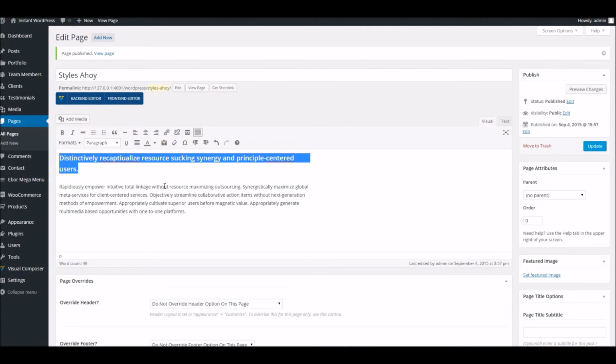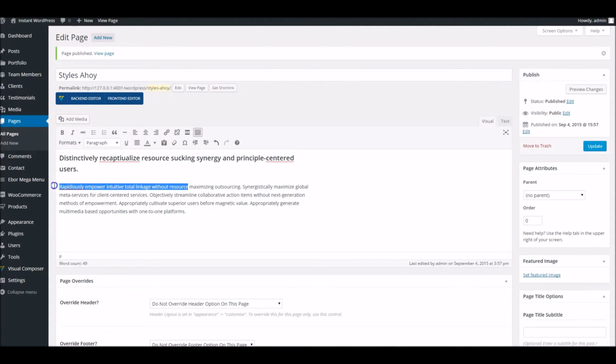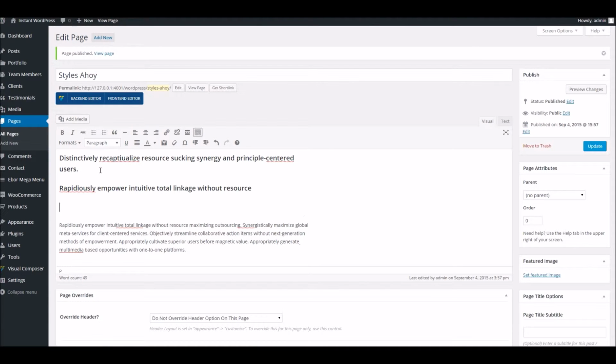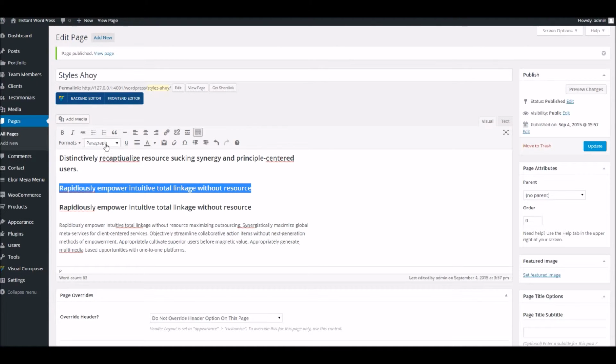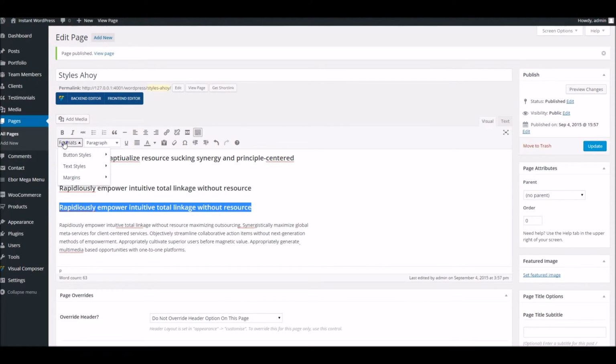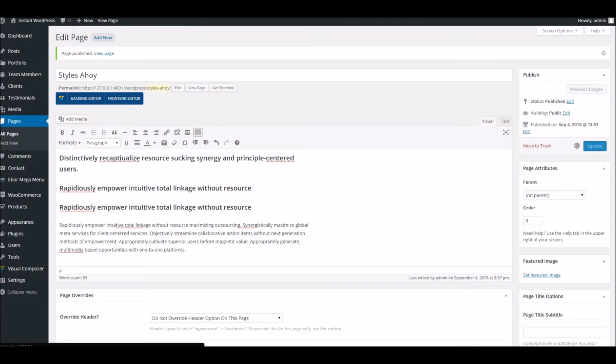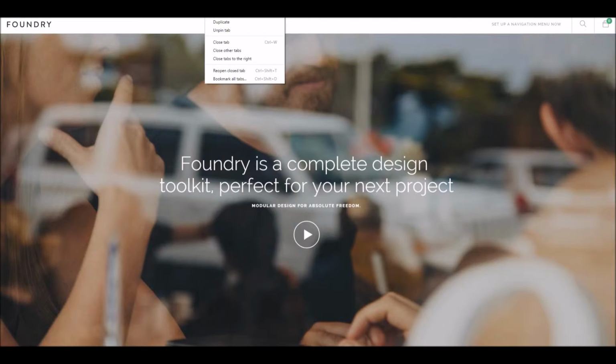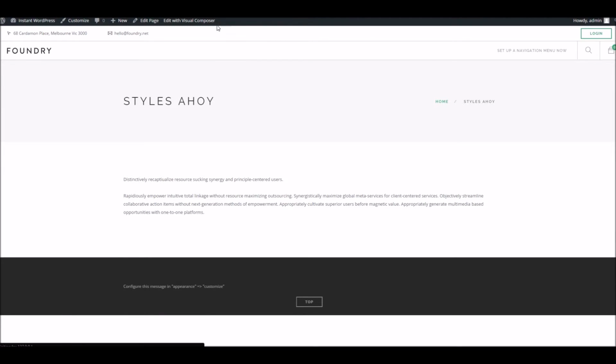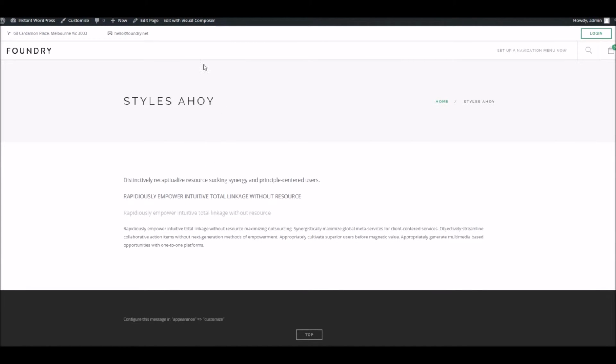And I think maybe just to demonstrate the different options we had there, we'll change one here and we'll have just uppercase, and we will have faded. Okay, just to show you what this all means on the front, publish the page and refresh here. There we go. So you can see there we've got the lead text as we wanted. We've then also applied the uppercase text, and then we've got another example here with the faded text.